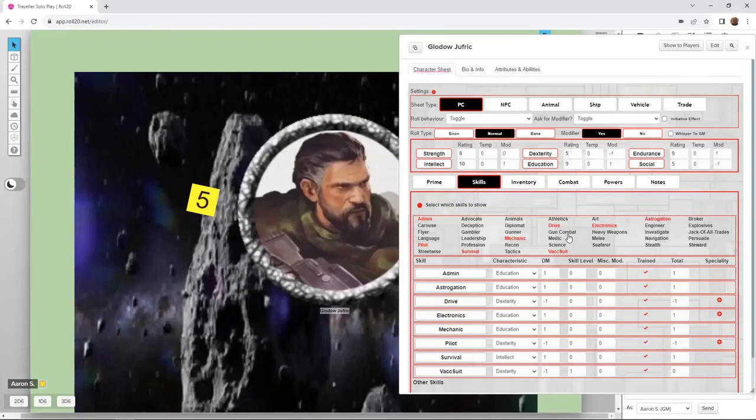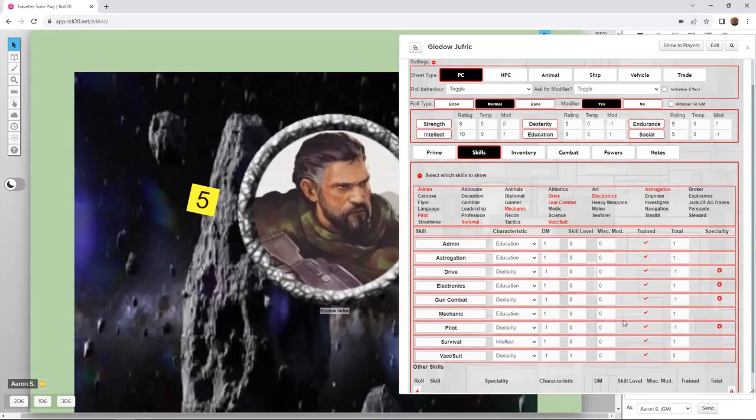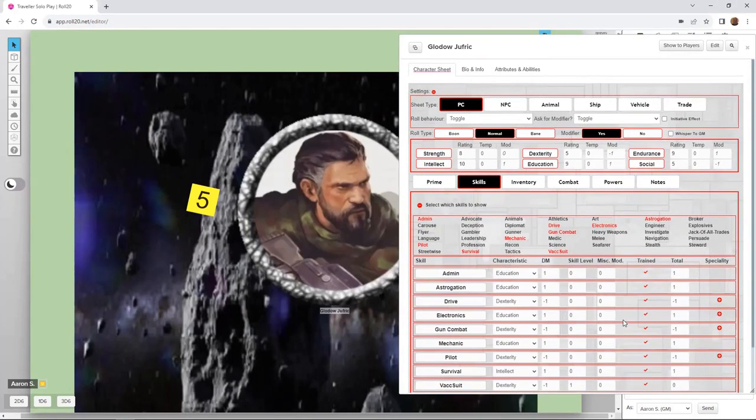And then he earns the ability to shoot a gun. Okay. He's trained, but he's not a good shot, again determined by his dexterity. But hopefully he'll overcome it. So that's his basic training complete.